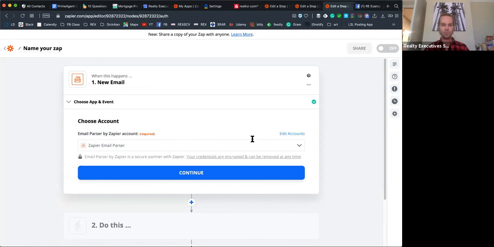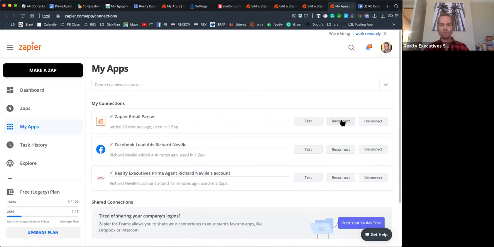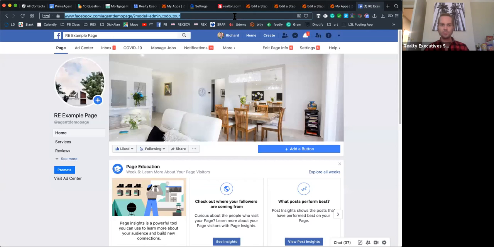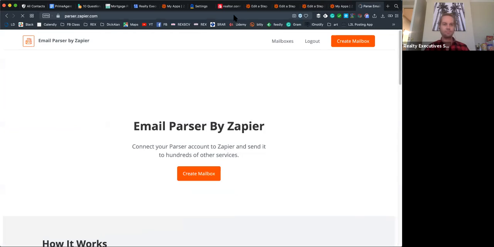So this is where we would create a mailbox. If we go back over to our Zapier and go to our email parser, authorize, we want to create a mailbox here. So let's go over to our email parser, which is parser.zapier.com.